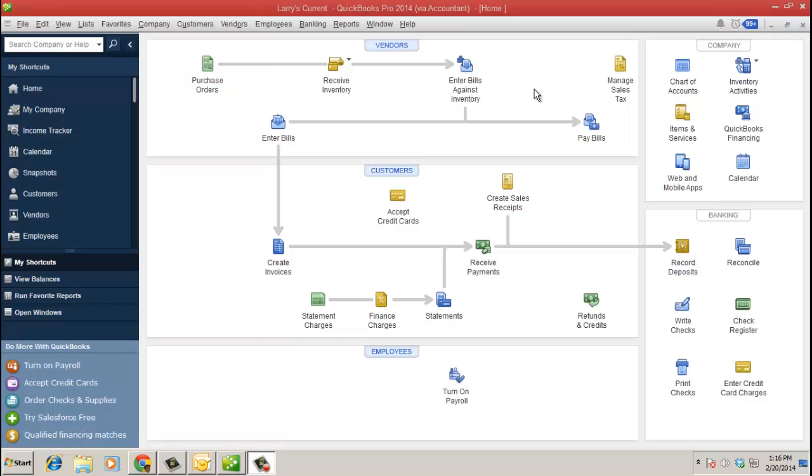As well, we're going to be using that accountant's file transfer service, using Intuit servers to transfer the QBX file to the accountant and the QBY file from the accountant back to the client.